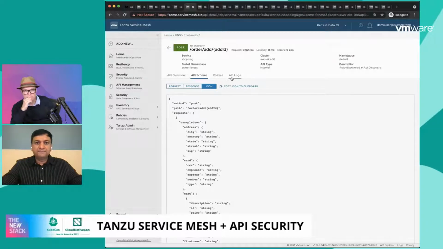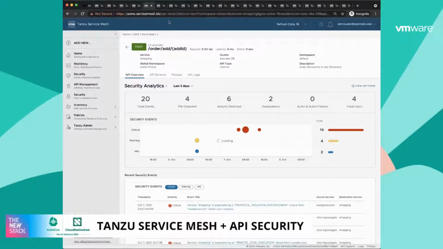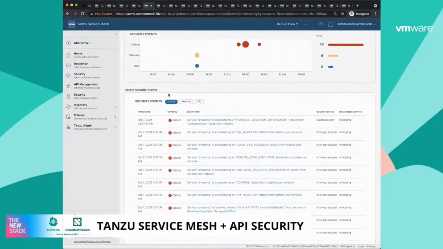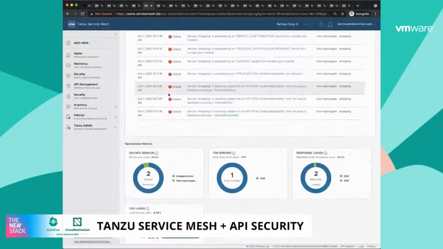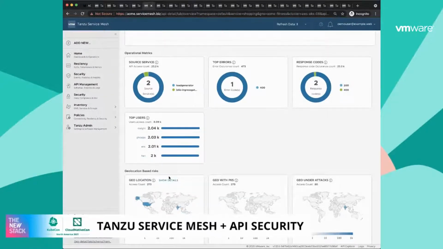We provide the analytics around each of these APIs. So security teams can also see how the APIs are working from a security aspect. They can quickly see what security events are happening on the APIs. They can quickly see things like how the APIs are being used. Are there any errors happening? Which users are using these APIs?